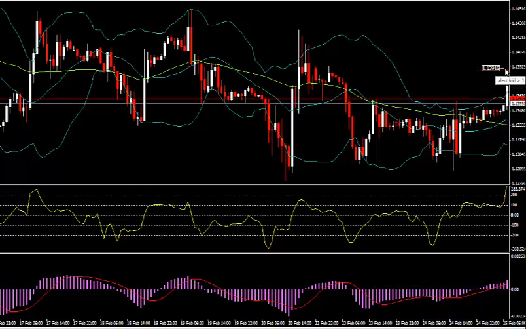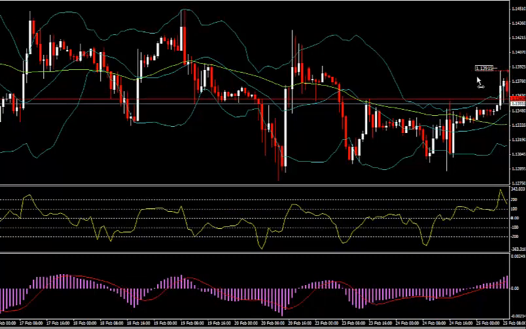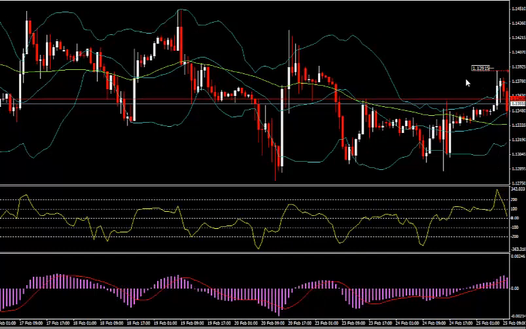1.1391. That was my actual entry, a 3 pip entry, which means price needs to take out the high of the signal candle by 3 pips. And it never happened. And that 3 pip entry rule, I actually developed this strategy. This was one of the first strategies that I developed in 2001. I initially started off with a 10 pip entry, but what I found over time, testing it month after month and week after week, was that I was giving up too much of my profits, and I was able to focus in on just the 3 pip entry.